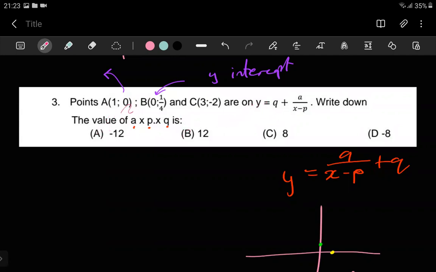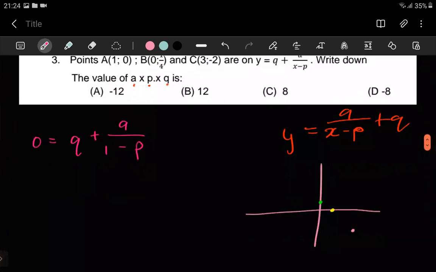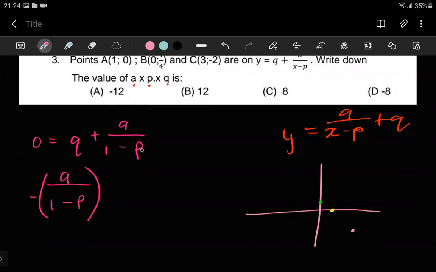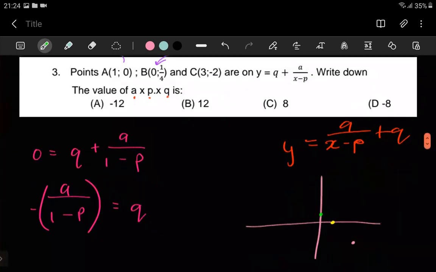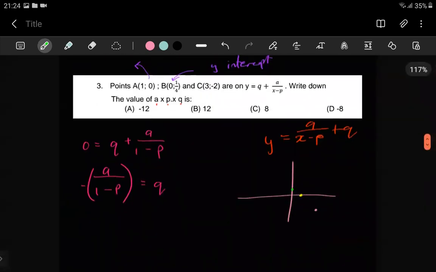Let's see, if you throw in one of your coordinates, let's put A in this equation. So y value is 0, x value is 1. So you can have 1 minus 2. If push comes to shove, if you take this whole thing here to the left, you're gonna have negative A over 1 minus 2, like this. This is equal to Q. This does not look like it's gonna help at all, because with 3 variables it's very likely that we'll find ourselves going in circles if we just throw in a coordinate and see what we end up with. But let's just carry on. Let's not give up too soon.